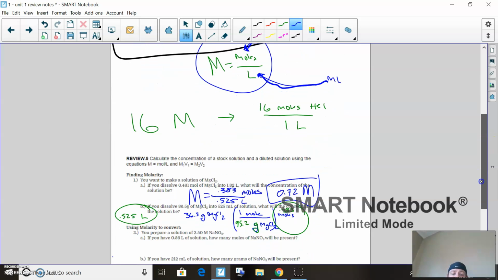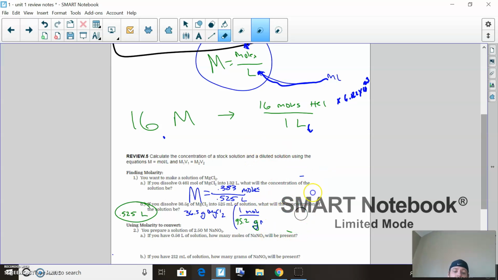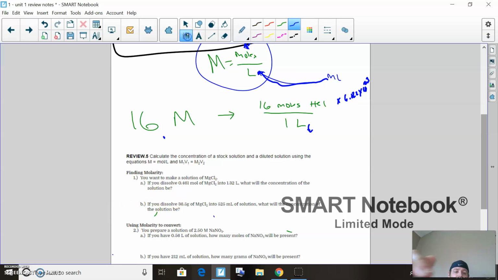So if I have something that's 16 molar, which basically is an expression that you have 16 moles, so 16 times 6.022 times 10 to the 23rd atoms in 1 liter, which is a ton actually, that would be a very concentrated solution. Concentration just refers to how many molecules are present. If you think of making Kool-Aid, if you have a very concentrated Kool-Aid solution, there's a lot of sugar molecules in there. 1 molar just means that you have 1 mole for every 1 liter.